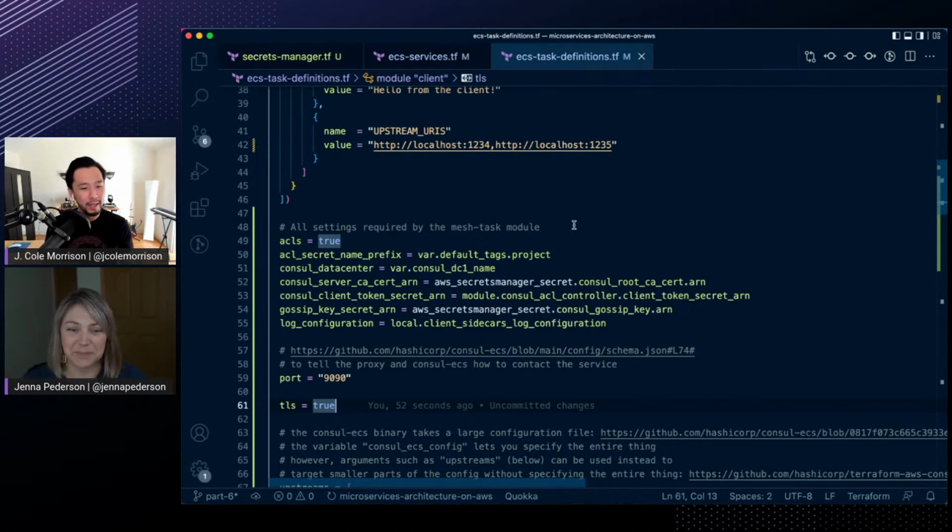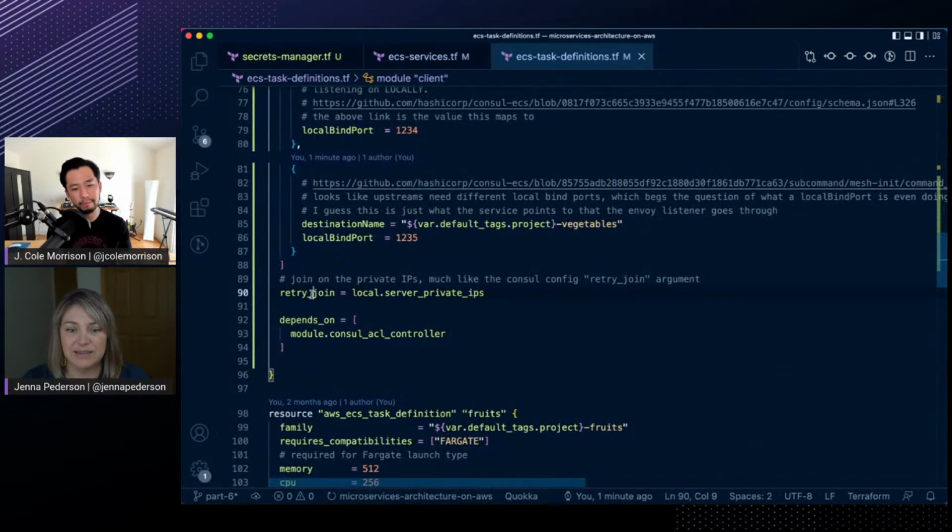It's fun. Okay, so that brings us down past upstreams and to the retry join statement, which is right under. So if you'll scroll down to, yes, retry join. If you recall, when we set up servers, we actually had a retry join statement, and we used those tags to create that auto join function, right? Well, if you're not using the auto join function, you can just straight up put the IPs of the servers. And for our purposes, that's what we're going to do here. We're giving it all three. It's going to try all three. Whichever one it connects to first is all it needs, and we're good to go.